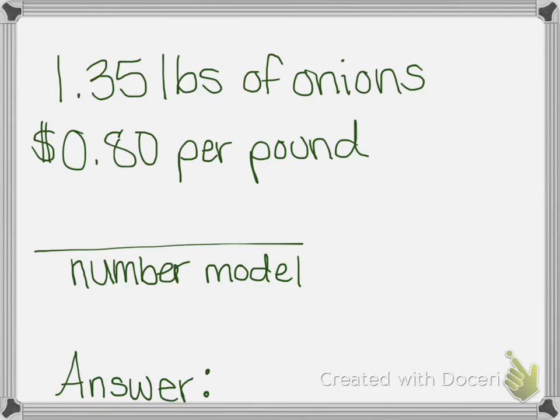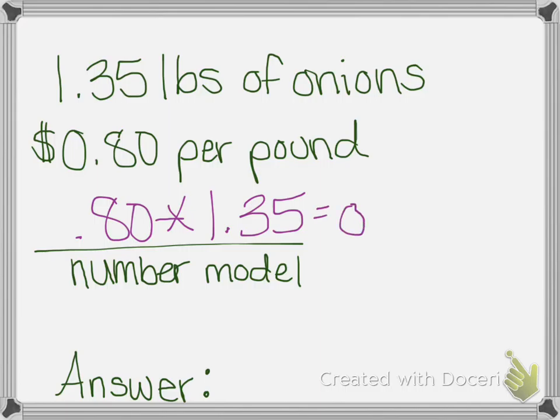Number 2 says, Claire bought 1.0835 hundredths of a pound of yellow onions for 80 cents per pound. How much money did she spend on yellow onions? So again, if it costs 80 cents per pound, multiply that by how much she bought, which is 1.0835 hundredths, would be our number model. We'll say equals O for onion. Then to actually solve, we have to multiply.